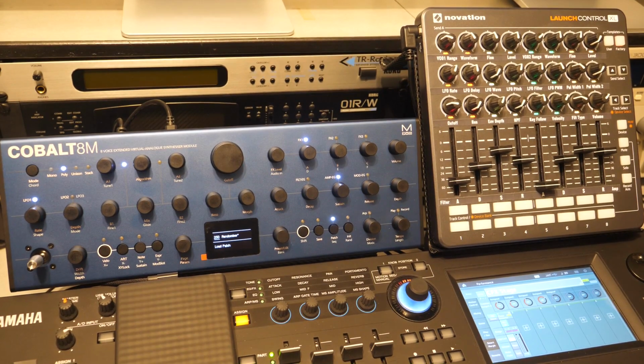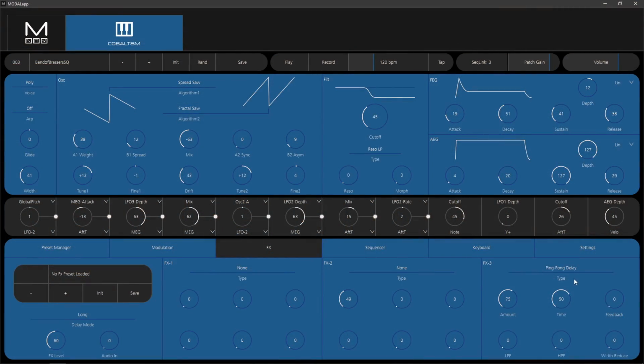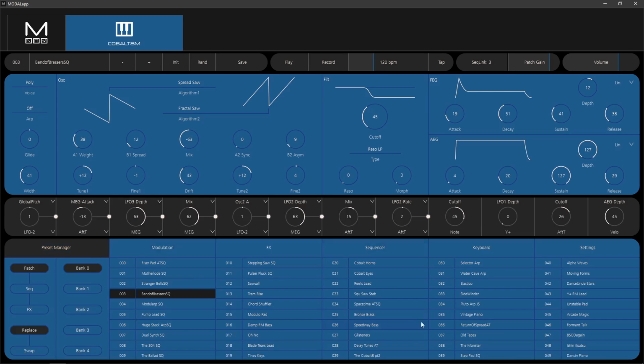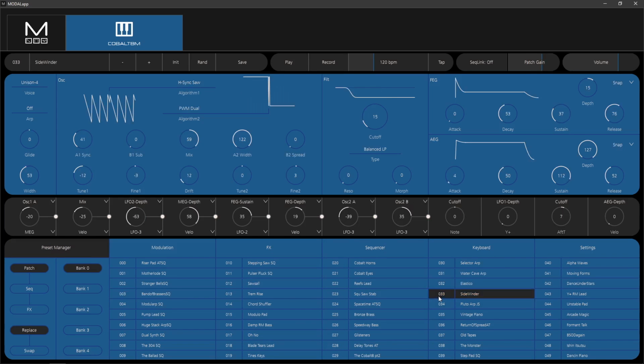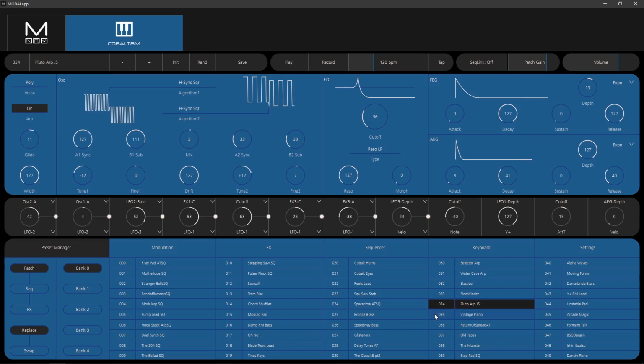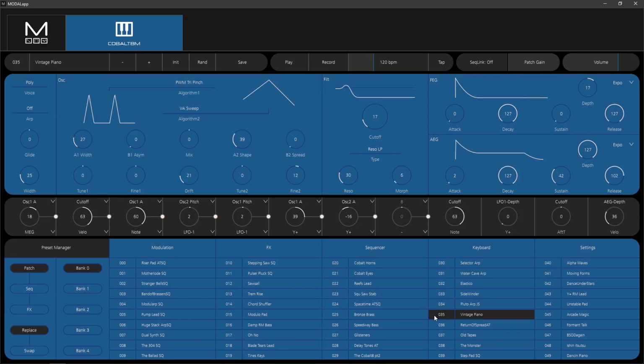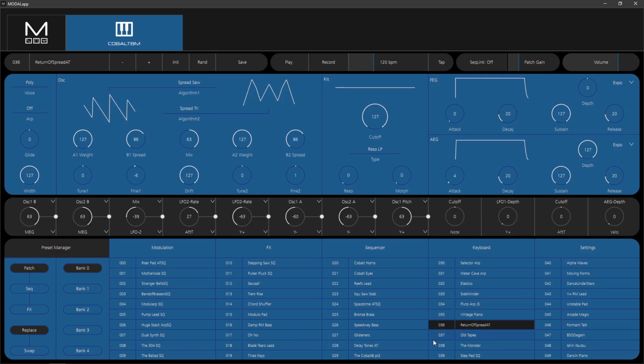But Modal have also provided the Modal App, which works on Mac, iOS and Android. The app is not only a complete editor but also a full librarian. So patch organisation is a breeze, and you may well find that you prefer the visualizations when assigning modulation routings and working out the effect of the algorithms on the oscillators. So with all that in mind, let's use the app to do just that.